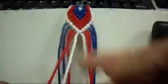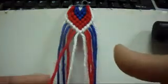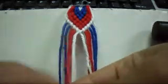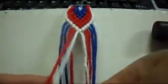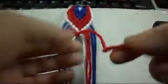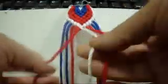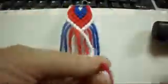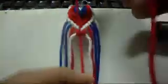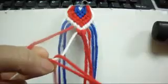in each one of the strings, starting with the one on your left first, from left to right, like so. 1, 2, like that. Now from right to left, 1, 2, and we close this one in the middle, like that. Now we pick up the next one, which is the red one, like so.